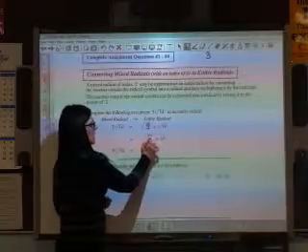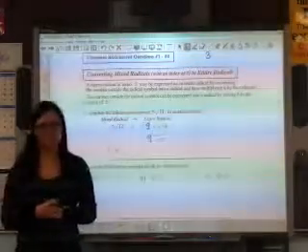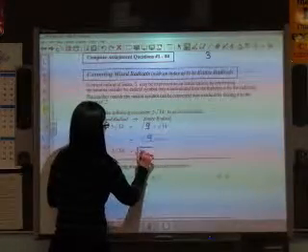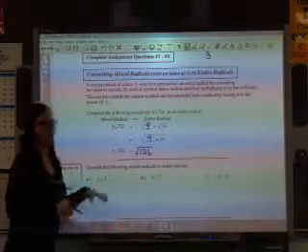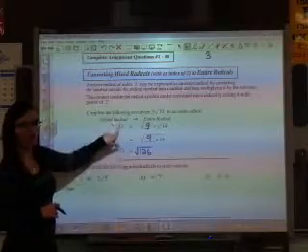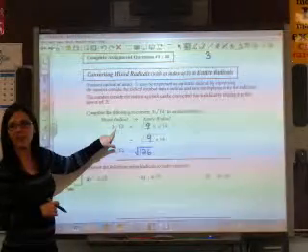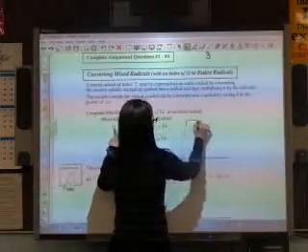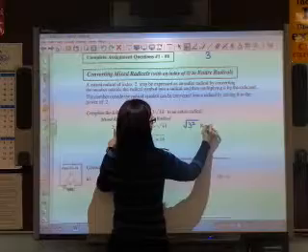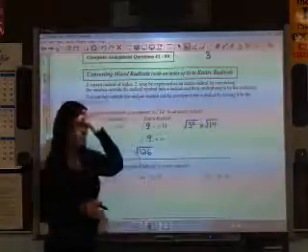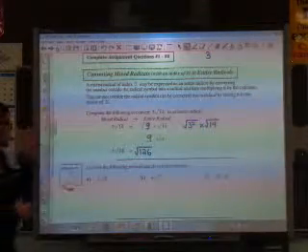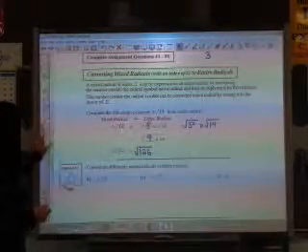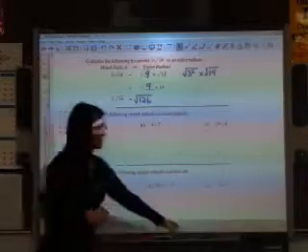So then I would take 9 and multiply it by 14, which would give me... to figure out that 9, what do I do with the 3? Square the 3. So the other way I can write it is I took the 3 and squared it, and then I multiplied it by the 14. So when you have to move something inside the radical, you have to square it to put it back underneath.